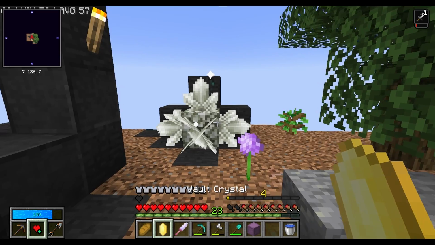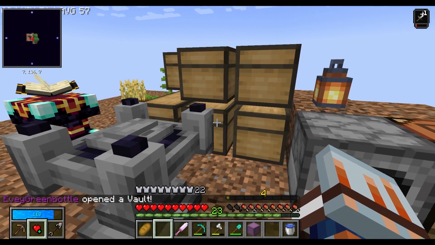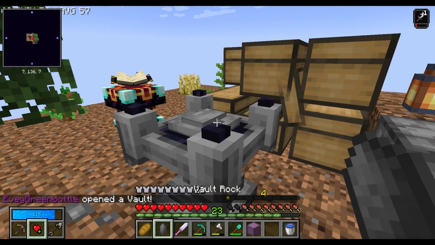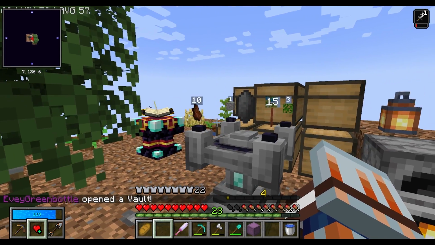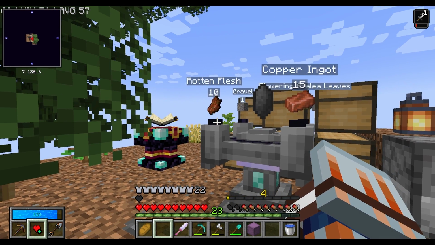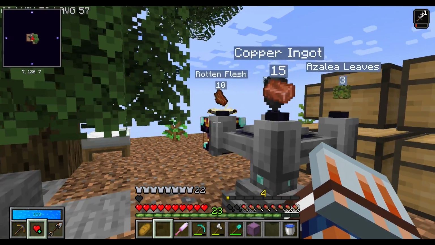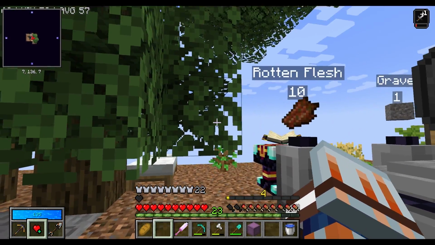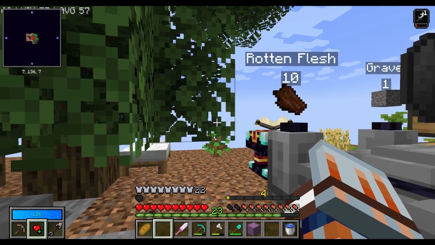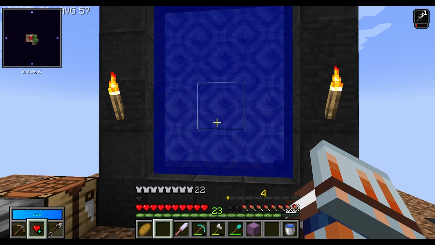And we're going to be running our actual vault here. Now, before we go, let's take a look and see what our next vault rock needs. Okay, copper, which should be not a problem. Leaves, not a problem. Gravel, I think we already have. Rotten flesh. We may have to set up a mob farm here sooner than I anticipated. I suppose if we just built a little bit of platform out and let them kind of spawn over there, that could work. I mean, that's going to be a problem for a future episode. But for now, we're heading in here.